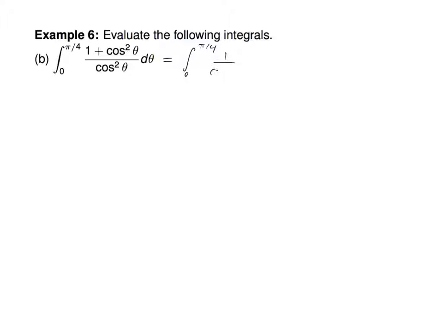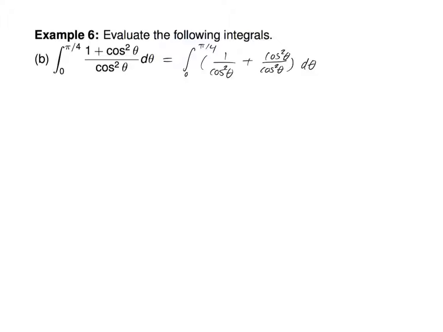How about 1 over cosine squared plus cosine squared theta over cosine squared theta? The only way to get good at this is to do lots of practice and observe different tricks and techniques that work. The hint that I would have is that you know an antiderivative for secant squared, right? And 1 over cosine squared makes secant squared, hence that, right?